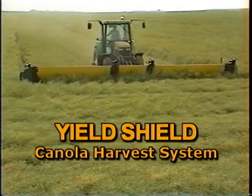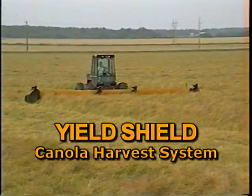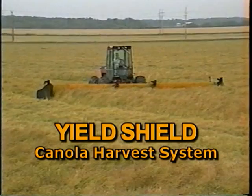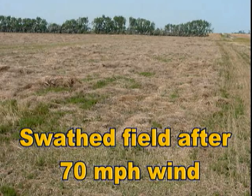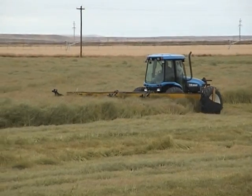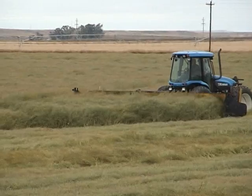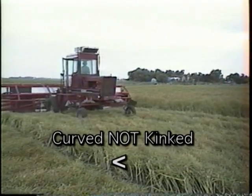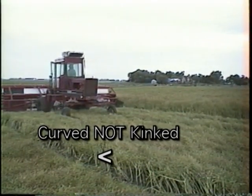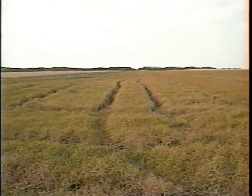Now there's a simple way to increase the profit on your canola by up to forty dollars per acre without a large investment. The Yield Shield Canola Harvest System from AgShield Manufacturing improves your bottom line in several ways. The Yield Shield is the best crop insurance you can have for wind damage. It pushes the plants down when they're still green and growing, knitting them into an even windproof mat with an airspace underneath and the stalks mostly curved, not kinked. The crop matures naturally with little worry about the weather.